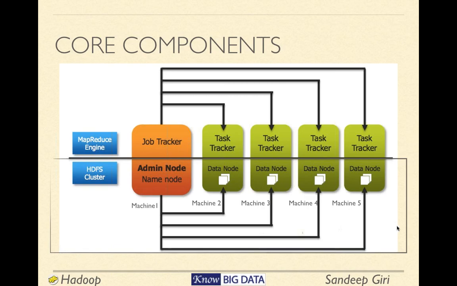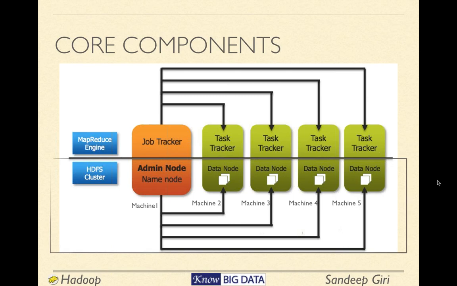Sombi's question is, are we going to discuss MapReduce version 2 with YARN? MapReduce does not get impacted by YARN or any other design. That's a simple concept. But I will keep my explanation of the job tracker and task tracker in the old-fashioned way. In the second session, we'll go into the details of what YARN brought to the table. Any other question regarding the HDFS cluster?